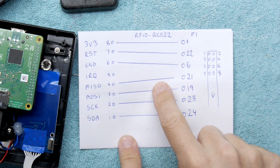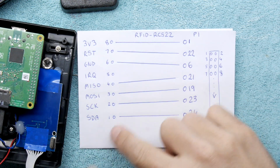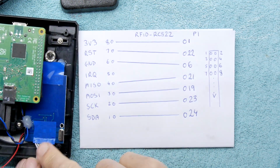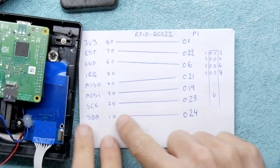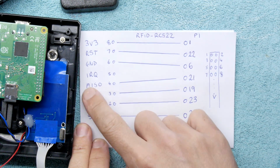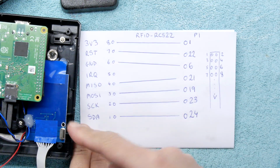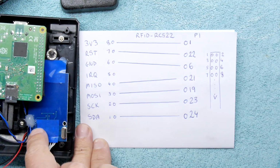So after a bit of working out, I've figured out these are the pins on our module here, starting with the marked one next to the crystal, which I flipped onto this side. You've got SDA, SCK, MOSI (master out, slave in), MISO (master in, slave out), IRQ, ground, reset, and 3V3, going from 1 to 8 in that direction.